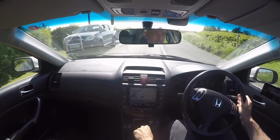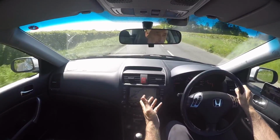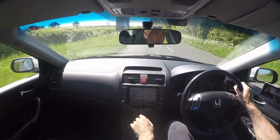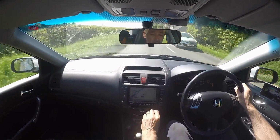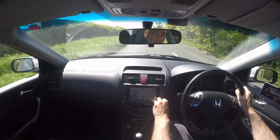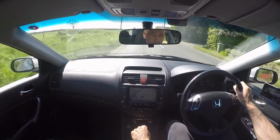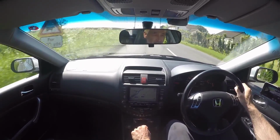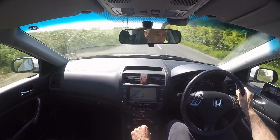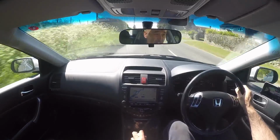Sat-nav system, because obviously it was an option when these were new, some didn't, but this has sat-nav. It's all fully functional, but the quality of the switchgear is quite extraordinary. It really, really is. It's a wonderful car. Sorry, I just turned the radio off a second. Yeah, I'm just looking around inside the car, just trying to pick up on anything I can in terms of kind of wear or tear that I can see, but I really just can't see anything.